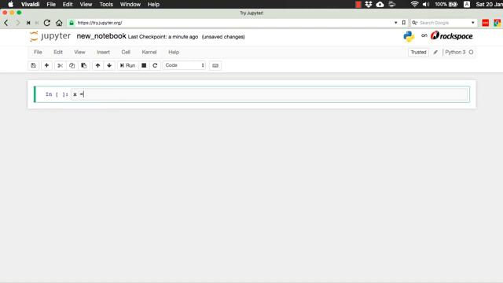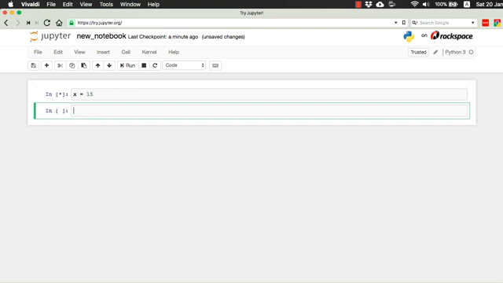For instance, let's say x is equal to 15. And you want to hold down shift and hit enter. And what it's going to do is take this code and it's going to execute it for you. If some output is produced, it will show it below over here. For instance, you can say print x, hold shift and press enter.